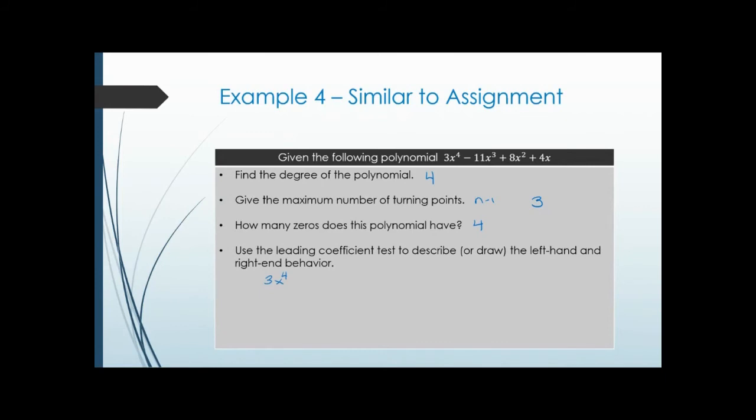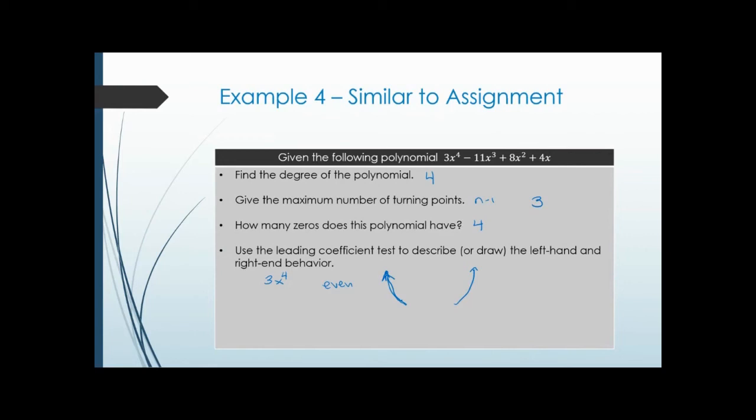So the x to the 4th in even degree means that we're going to be sort of looking like a parabola, and it's either going to be an up or a down. Because the coefficient is positive, it's going to be up. So our end behavior looks like a parabola. There may be other stuff going in between, so it could be squiggles like that, but the left and right end, those are going up. So that is the end behavior. So you can draw it sort of saying like we've got 2 sides going up because we've got a positive coefficient and it is even, so it's going to look like a parabola. So that comes from 3.2.